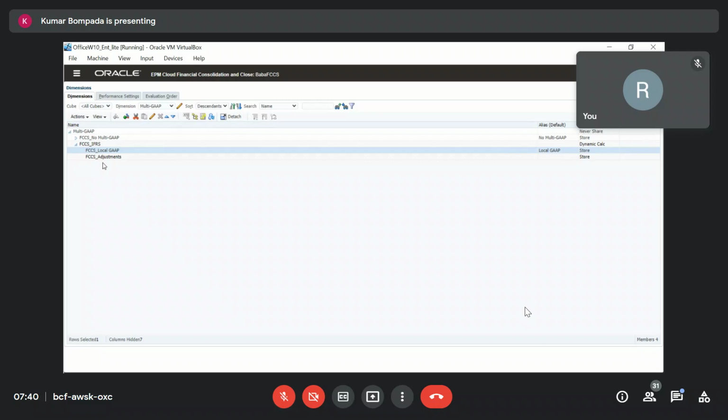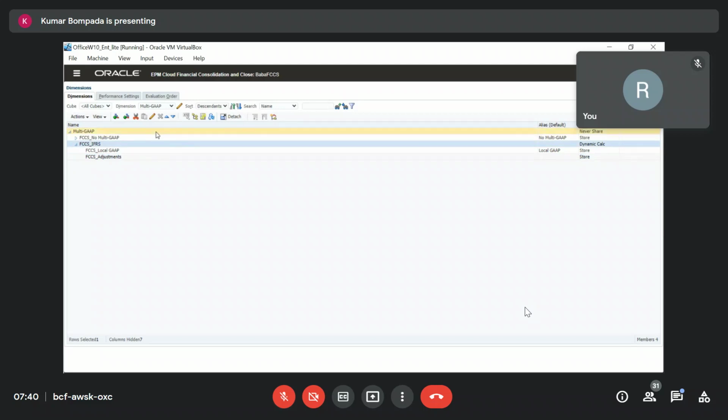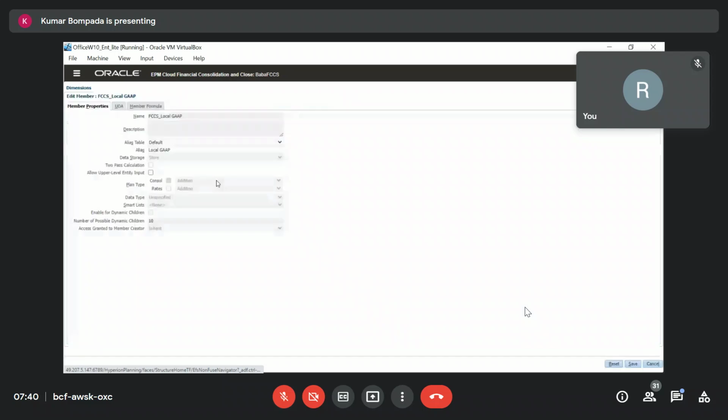If you want to do any adjustments, you can do adjustments in FCCS underscore adjustments. Together it will be IFRS. A very, very simple. So when you click on this edit button here also, all of these are grayed out. We never use this one. We use name, description, alias table, alias. That's it. Remaining, everything is grayed out.